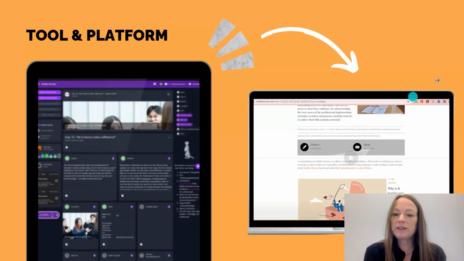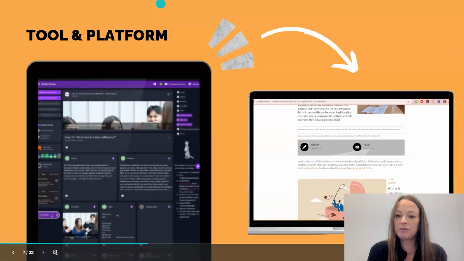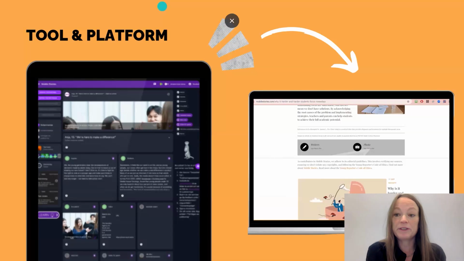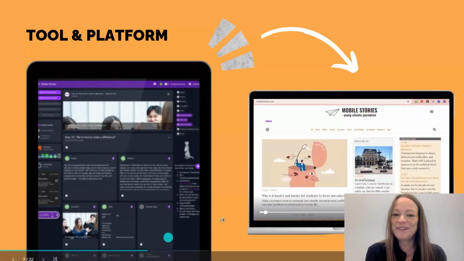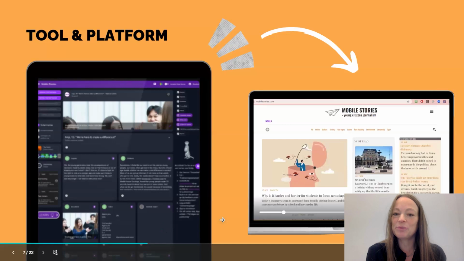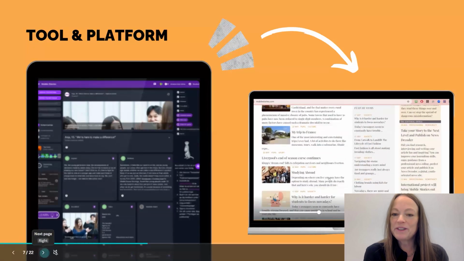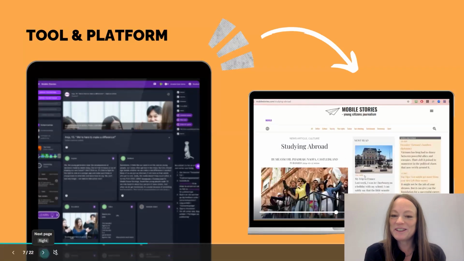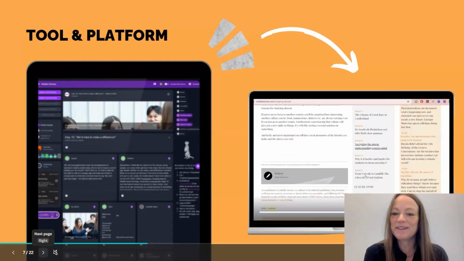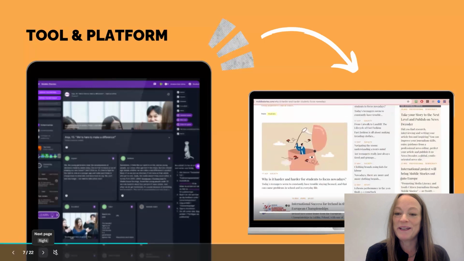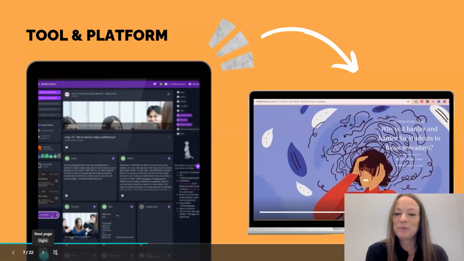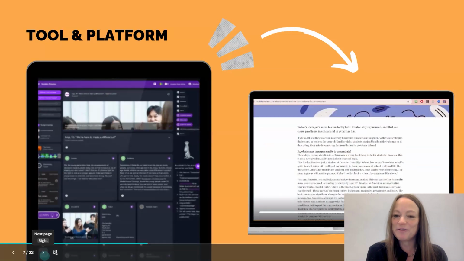And all schools get their own page in the platform and can publish on their school page, but they can also publish on a global front page, mobilestories.com. So again, to the left here, you can see the tool's interface, and to the right, the publishing platform. And on this platform, you can go in there after the session, if you like, and read stories from students in Ireland, Sweden, Finland, and Romania so far. And we hope for more countries further on.